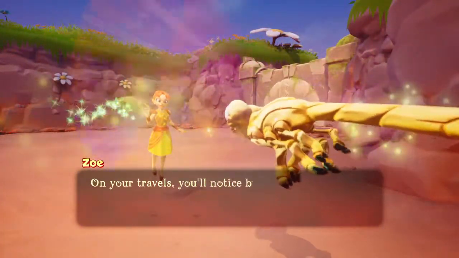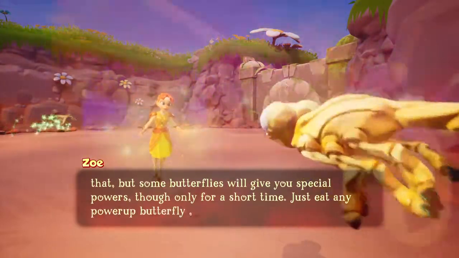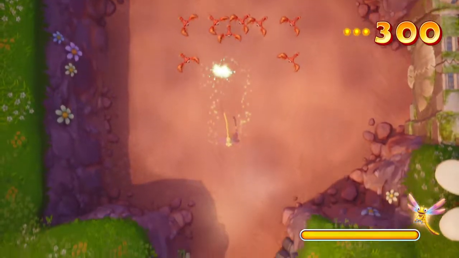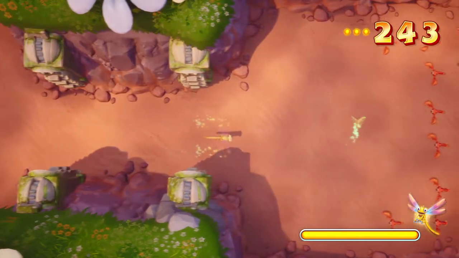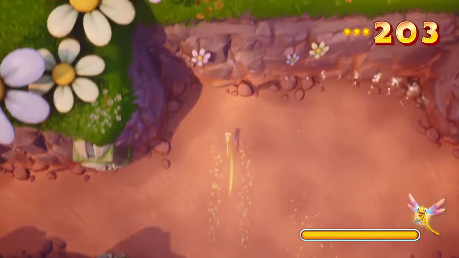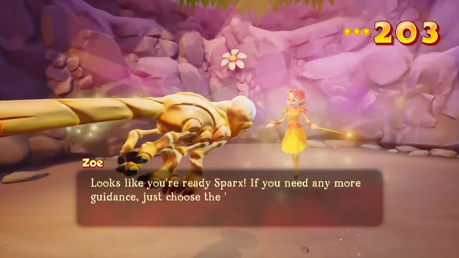On your travels, you'll notice butterflies that give you health, just like in the dragon world. Not only that, but some butterflies will give you special powers, though only for a short time. Just eat any power-up butterfly, then press the jump button to use that power-up. Your power-up is shown in the top right of the screen. For guidance, just choose the controls option from the pause menu.